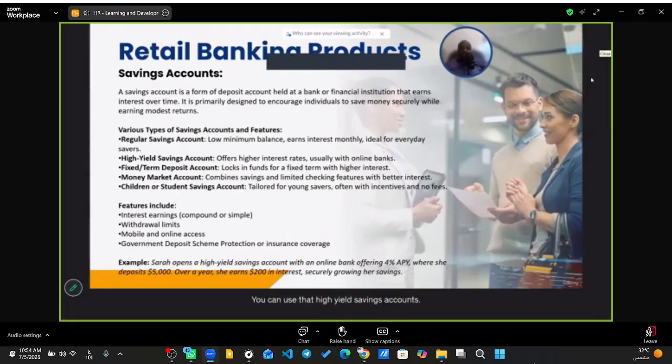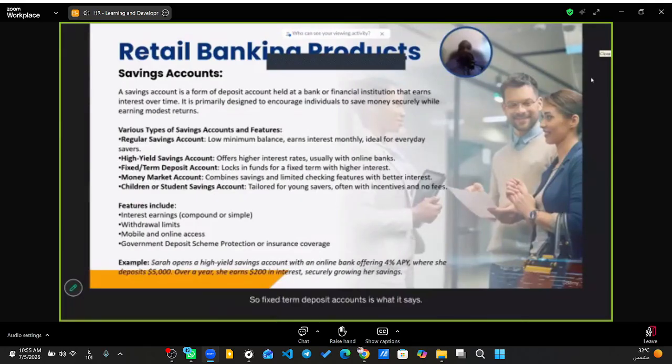High yield savings accounts. They're called different things in different jurisdictions by different banks. They will have a product name and some really fancy names that are used by banks to promote and to market these services. So it could be called something else, but these are the features, and you can actually look at what the account actually does. Offers high interest rates, usually with online banks. So there's some online banks that will, to attract customers, given that they're sort of new to the scene, offer very, very high interest rates, so they're high yield savings accounts. But also other traditional banks or the legacy banks offer these as well.